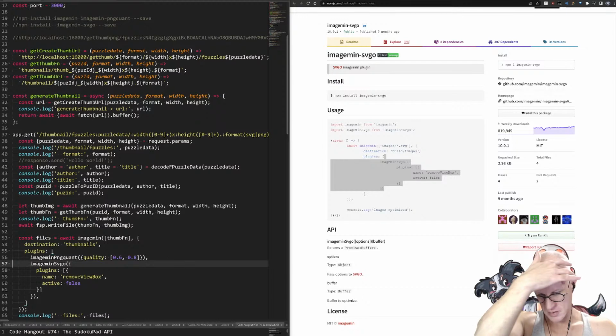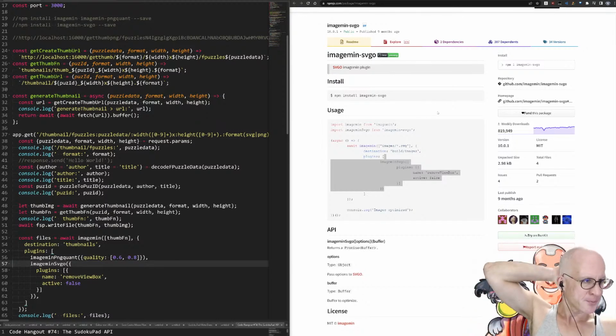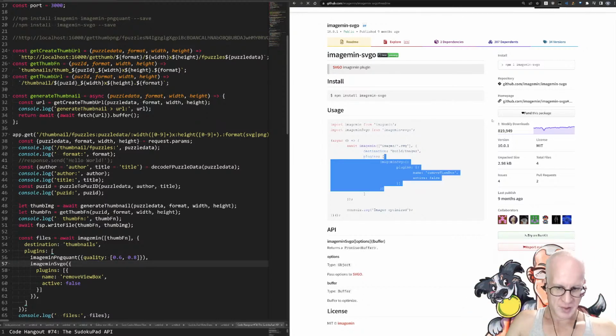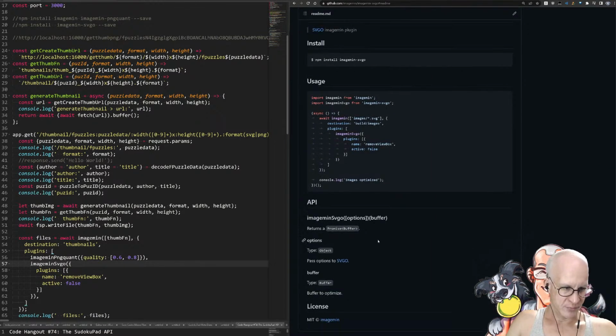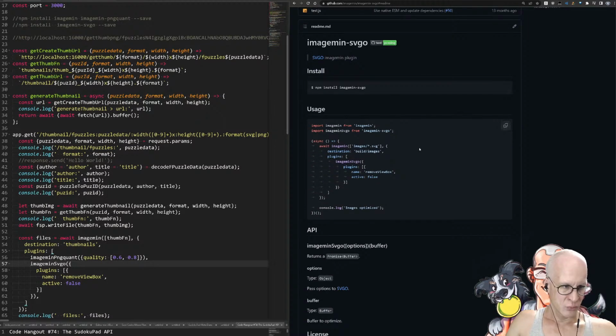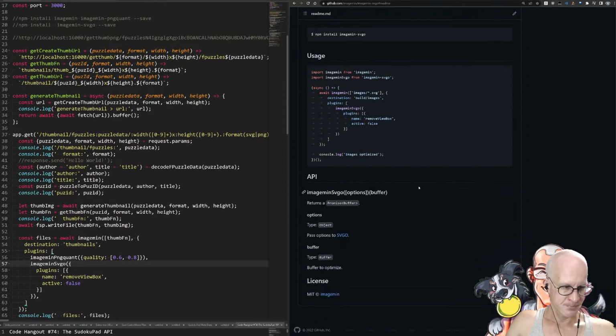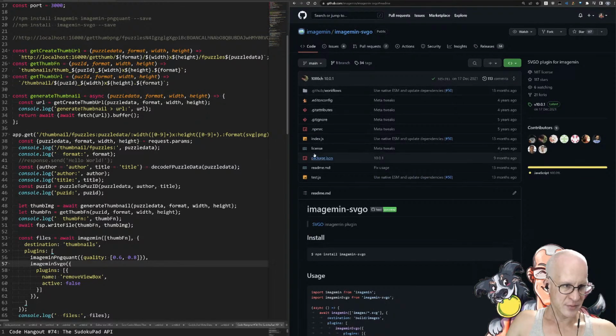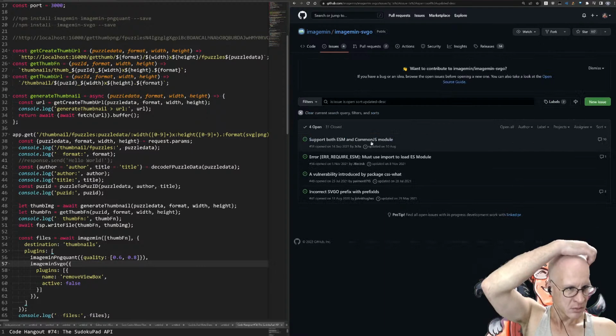SVGO has its own plugins. Oh god. The problem is SVGO needs a lot of configuration to really work well. Is there some sort of example how this might work?